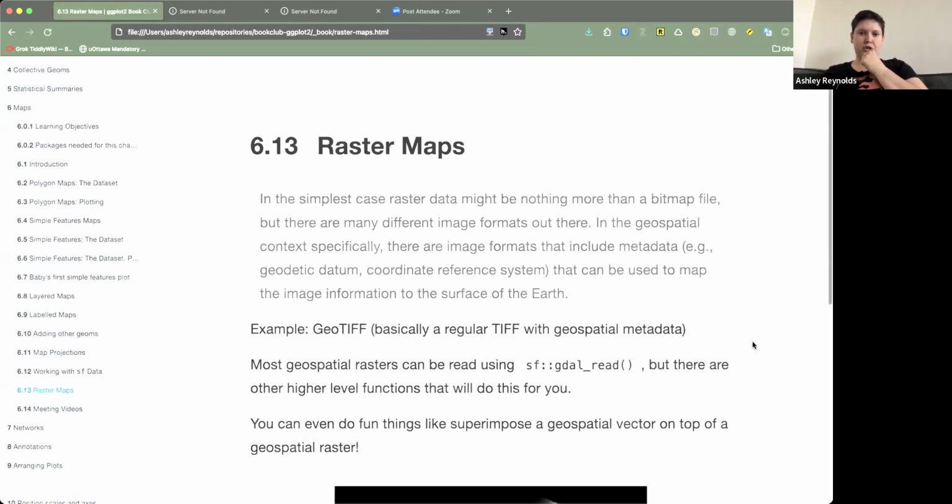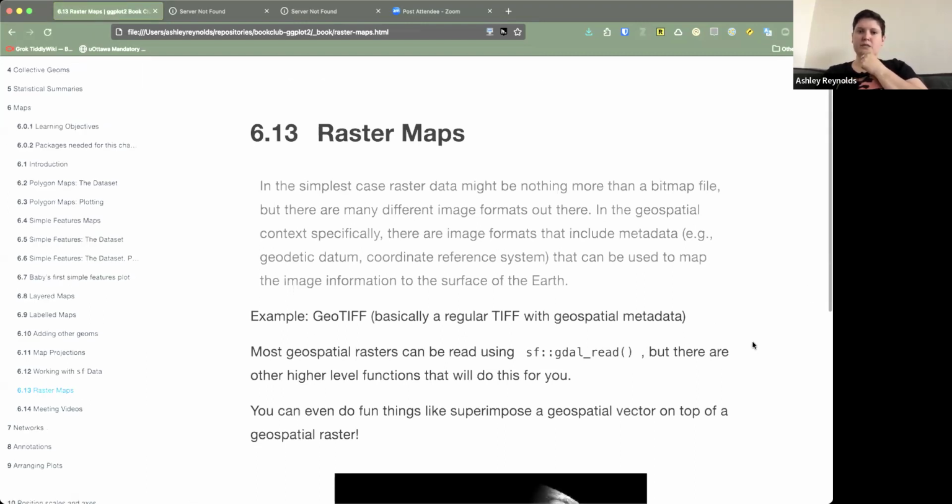Lastly, the chapter talked about raster maps. Basically, this is where, instead of using a vector to indicate the shape of an object, you are actually using an image.